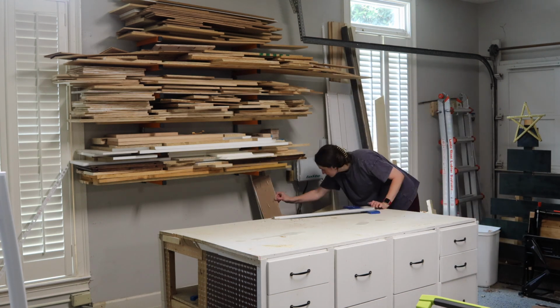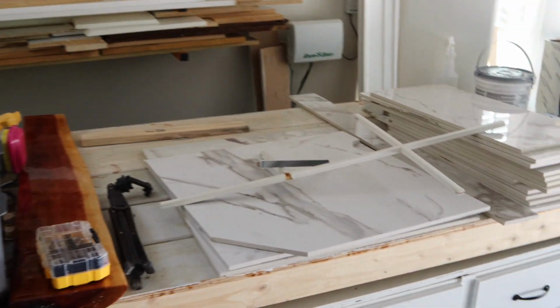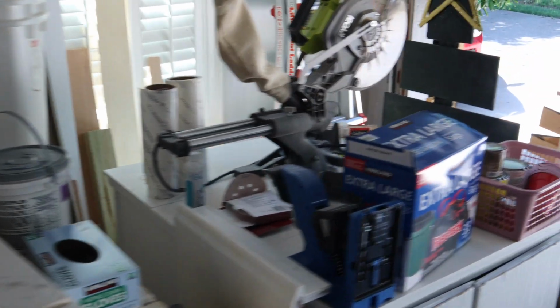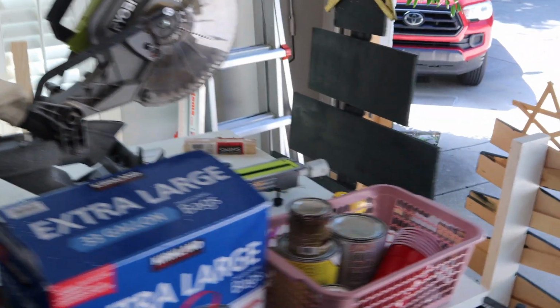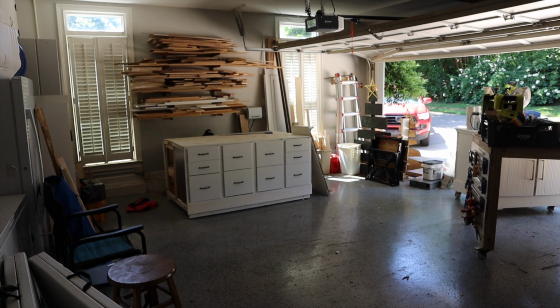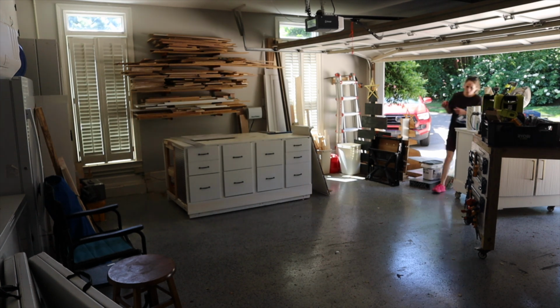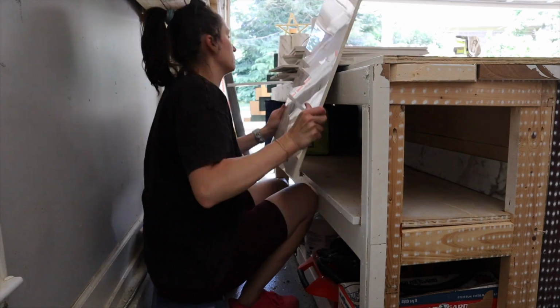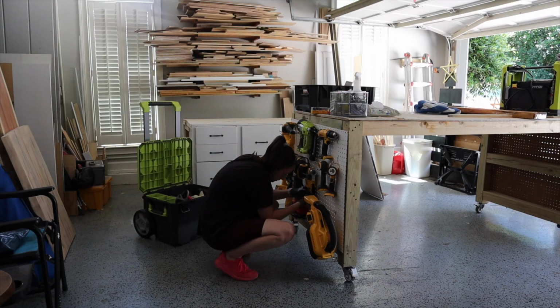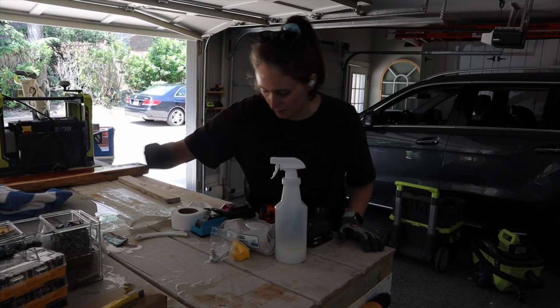And while I was hoping to get all of this done in one day, it had to be split up in multiple days because I had to go get a bunch of tile that I had stored at my house that I wanted to bring back and store inside of the stationary workbench. This is actually leftover tile from when my mom redid one of her bathrooms here at this house, but I kept it because the contractor was just gonna throw the tile away, and I have a plan for it in my bathroom at my house, but I need a better place for it. So I was able to find a spot for it in the workbench, and then I was able to throw away all of my tools and all the little things that are kind of just everywhere all over the place.